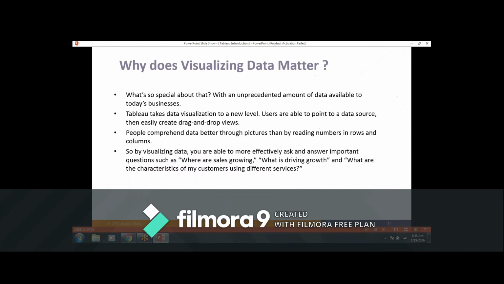So the next one. Why does data visualization matter nowadays? If you go to any application or any customer or any end user nowadays, they are asking for graphical reports only. Why? Because nowadays in the market, at any project level or business level, we have an unpredictable amount of data. Traditional tools won't support handling this, because day by day data is growing and we can't showcase our data in row and column format. I don't want to read each and every row and column, and every end user doesn't want to read this kind of row and column format.